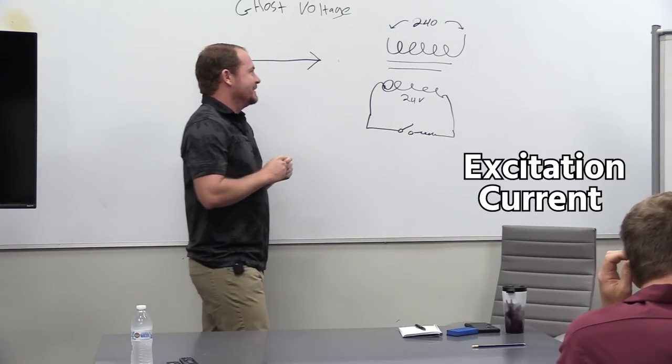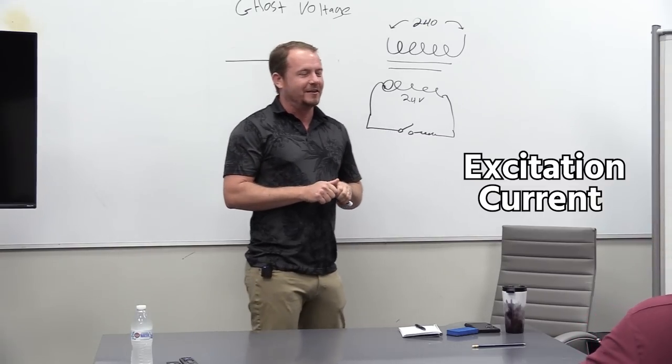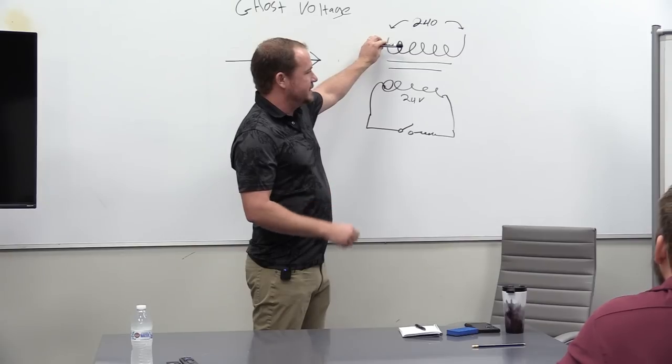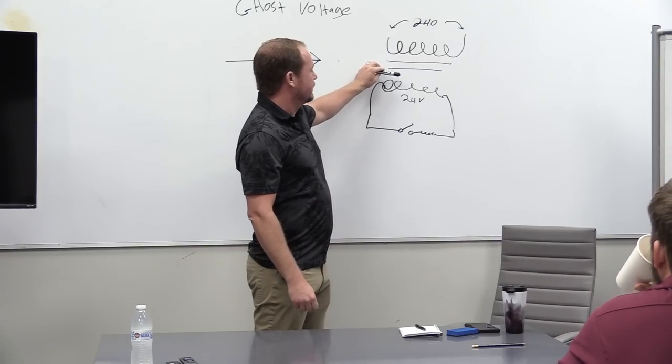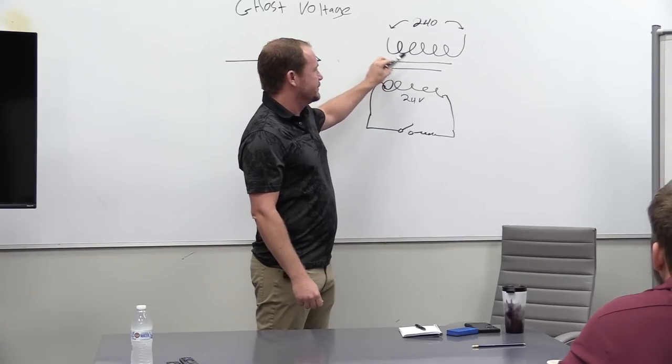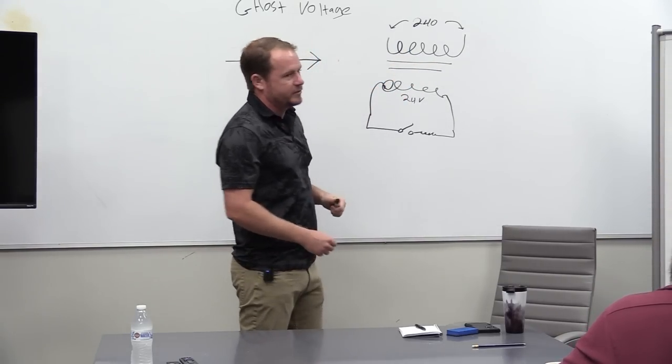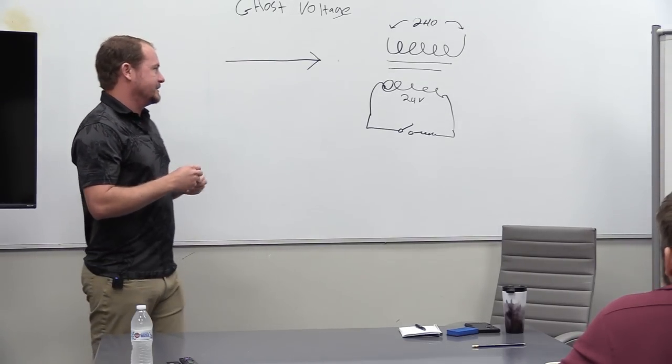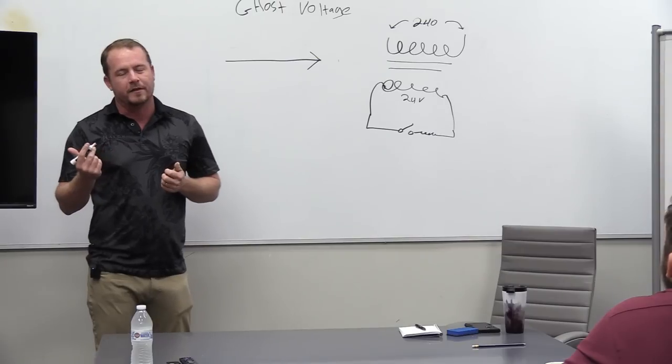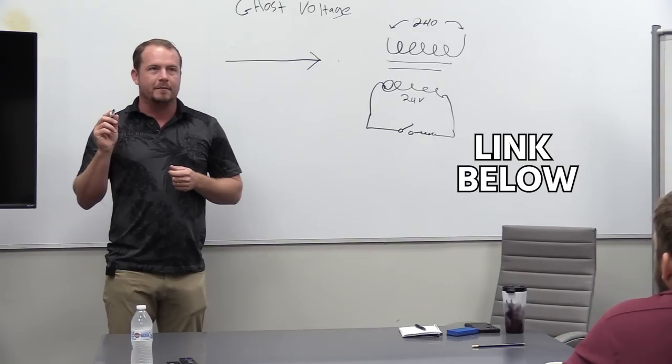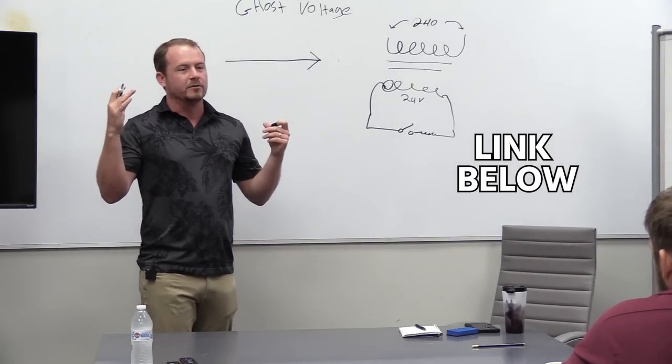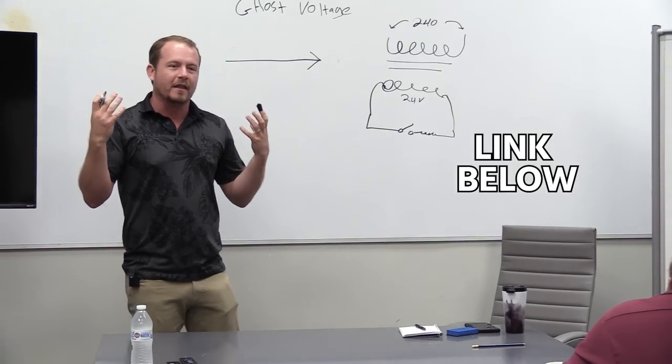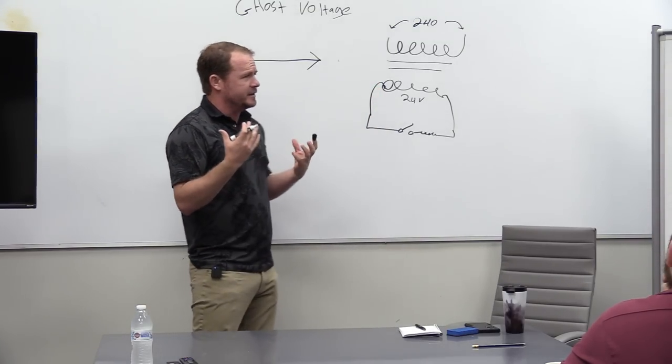That's the fancy name for it. I had to look it up because I didn't remember exactly what it was. I wrote it down on this piece of paper so I can remember it. And it is kind of a cool word, excitation current, but it's very small. And that's because you have this back electromotive force. You have this inductive reactance that occurs in the secondary, where basically it's just moving one direction, but then it's just going straight back to the source again. So there isn't a lot of current moving, but there is this initial excitation current.